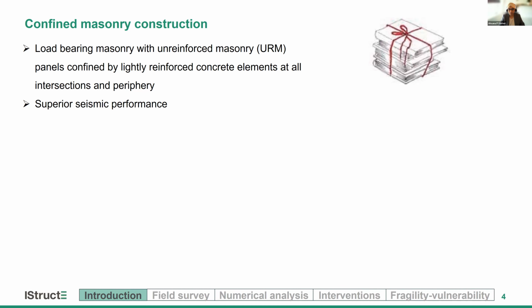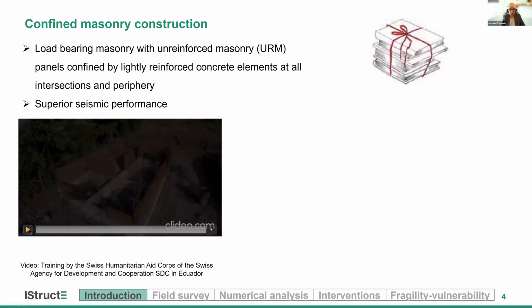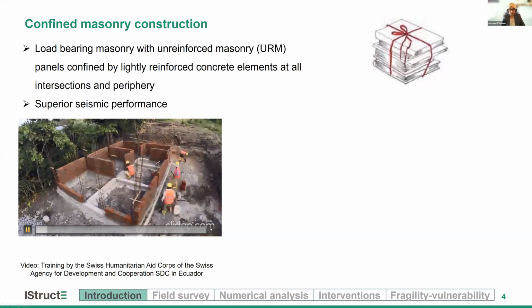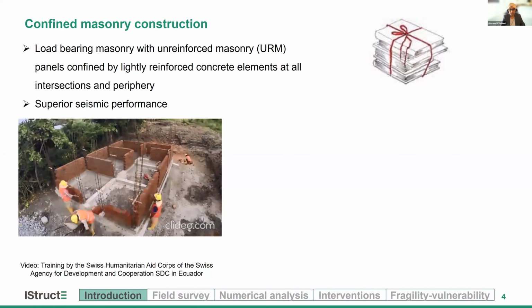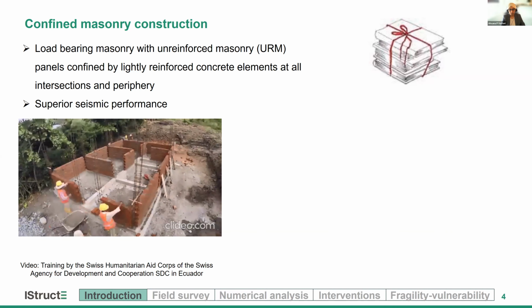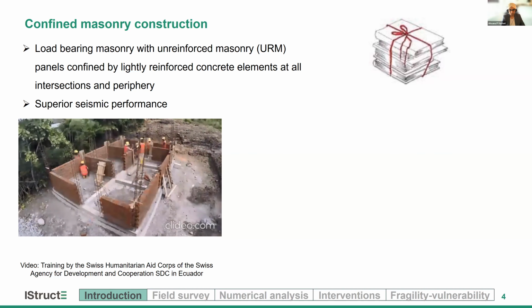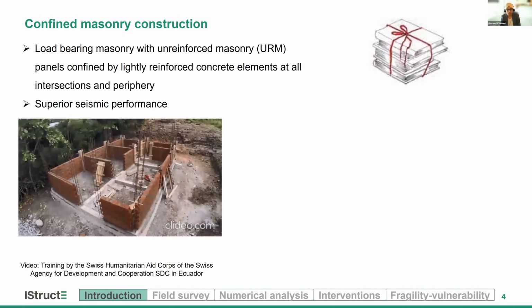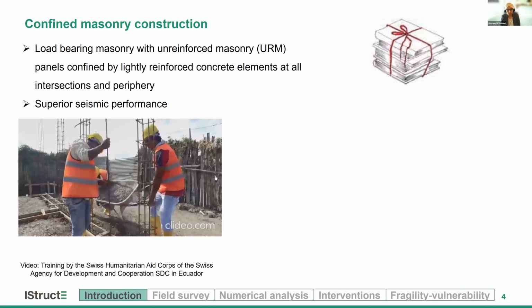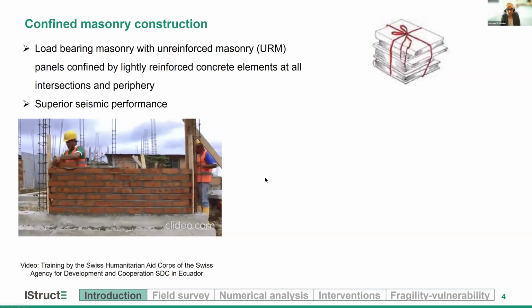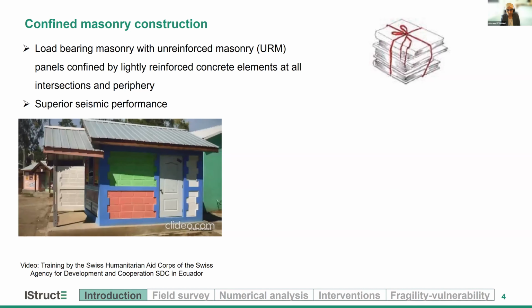Generally, we see that unreinforced masonry buildings are, although widely used all over the world, very poor under seismic action. So this is a typology, an improvement, that has been practiced to improve their seismic performance already. The kind of construction involves laying the foundations and then erecting the masonry walls in stages, followed by casting the reinforced concrete elements, keeping the masonry as the formwork for them. So this enables a very good interaction and connection between the masonry and the concrete elements.